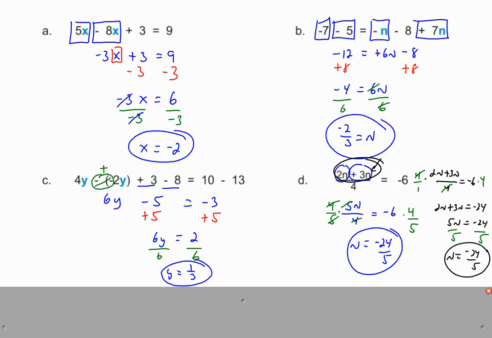Hey, look, that's the idea right now. So now we've added adding like terms to solving our equations. So you're going to look to do some simplifying, and then you're simply going to do what we've learned. When quantities are both added to and multiplied times a variable, move quantities added first. How do you do that? Add their opposite to both sides. And then how do you move quantities multiplied times a variable? You move them by multiplying both sides by the reciprocal, or do the shortcut. If it's an integer, divide both sides by that integer. Hey, that's the idea. That's the concept. It's that easy. And so hopefully you'll get good at it. All right, that's the lesson.